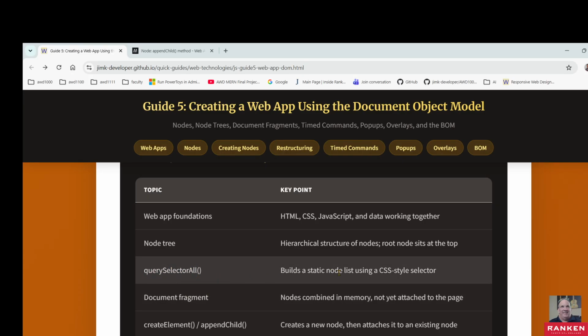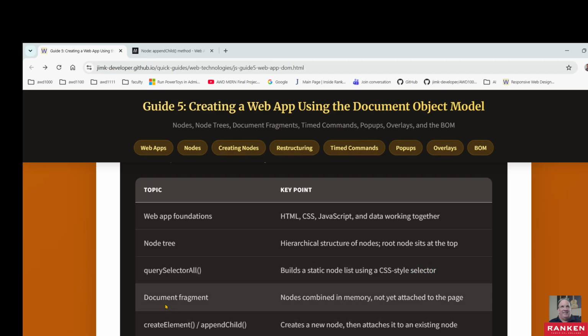Query selector all builds a static node list using the CSS style selector, right? Document fragment, nodes combined in memory, not yet attached to a page. So remember, a document fragment, when we do a create element, we create a new element. We haven't appended it to anything, right? It's not attached to the page yet.